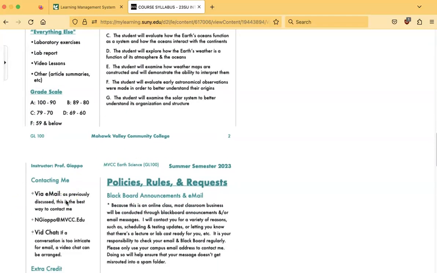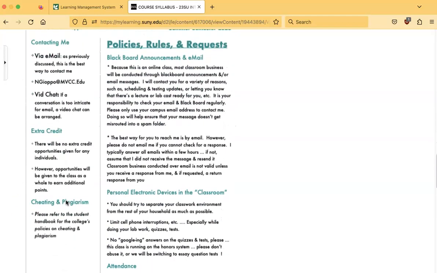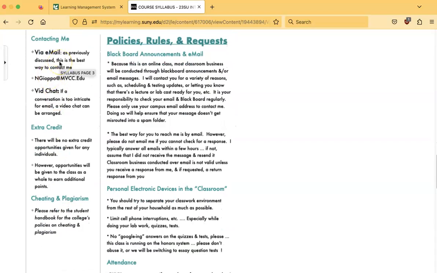So what else? Email is the best way to contact me. Don't try to find some way to email through D2L. Please don't. Just type my email into an actual email program, like Mail or Google Mail. Well, don't use your Gmail account because it'll end up in spam, but type me an actual email.